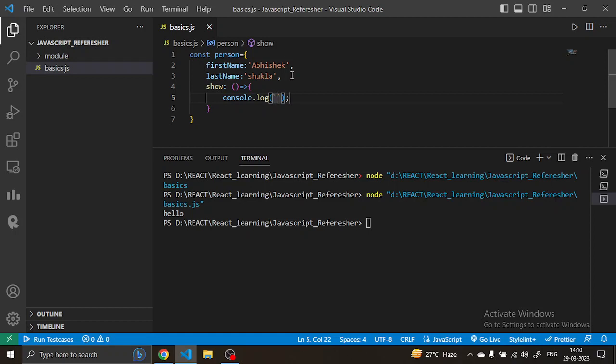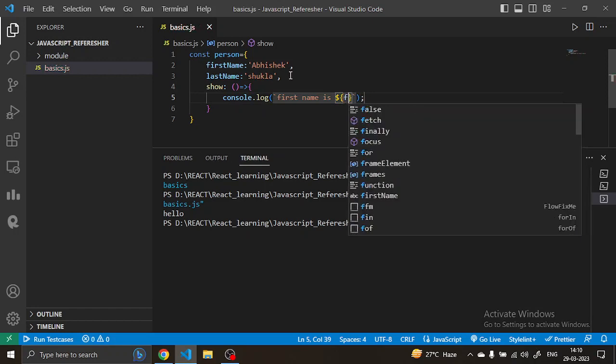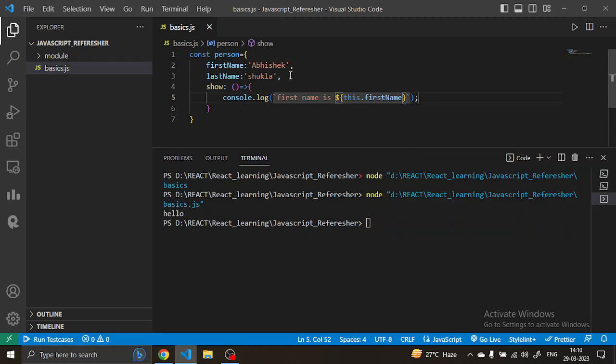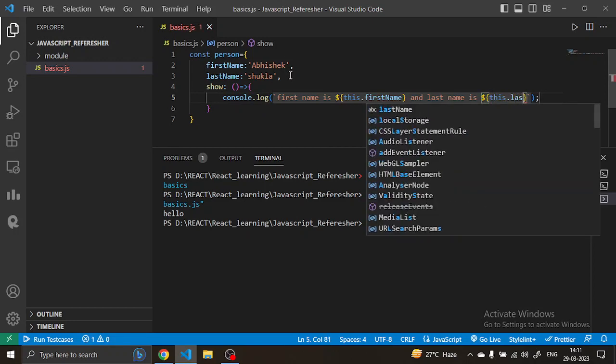Here I am using template literals. Template literals are a way of passing parameters into the text that we write. So let's say I'm writing first name is, what you have to do is a dollar sign and curly braces and the name, this dot first name, and last name is similarly a dollar sign, curly braces and the name of the variable.